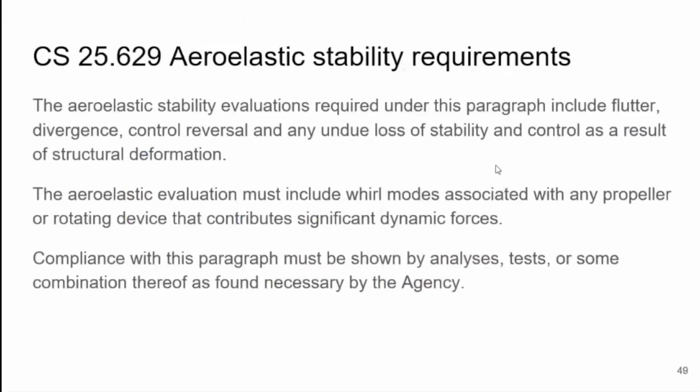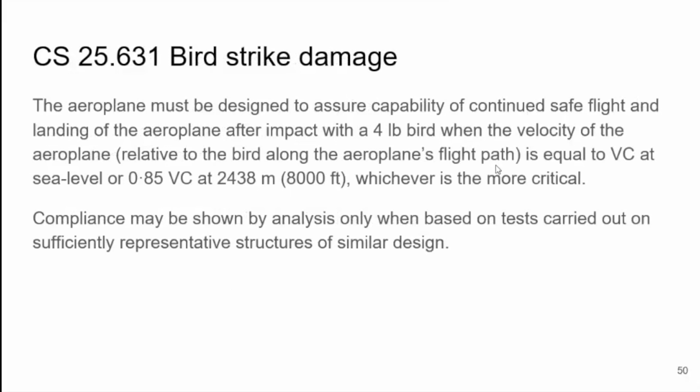Aeroelastic stability issue means this is the structure. There is some advantage here on composite, because for the metallic, aeroelasticity depends on the mass and the stiffness. So the parameters of aeroelasticity stability are mass and stiffness of the structure. For composite, you can design the stiffness of the structure towards your requirement. So basically, for the aeroelastic stability, if you have a good design, then this issue will be less for the composite structure.